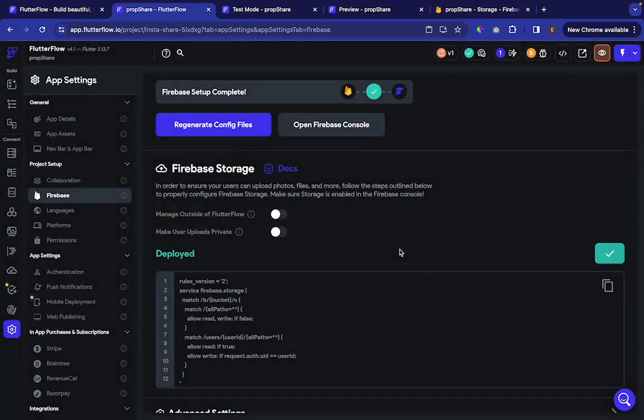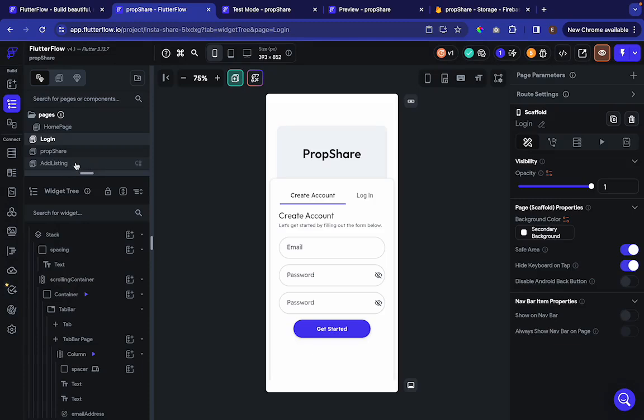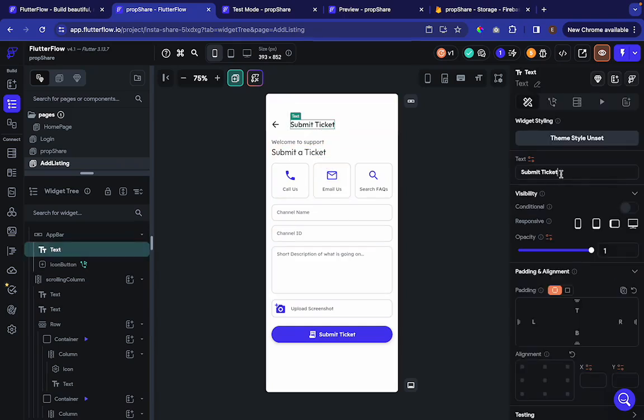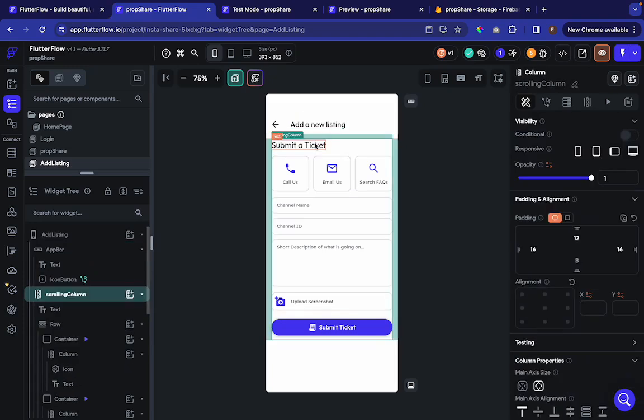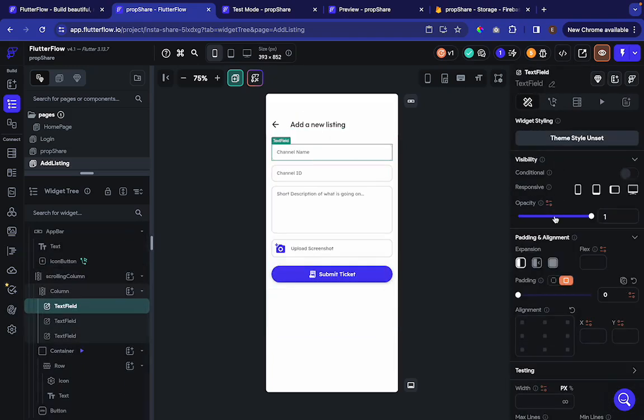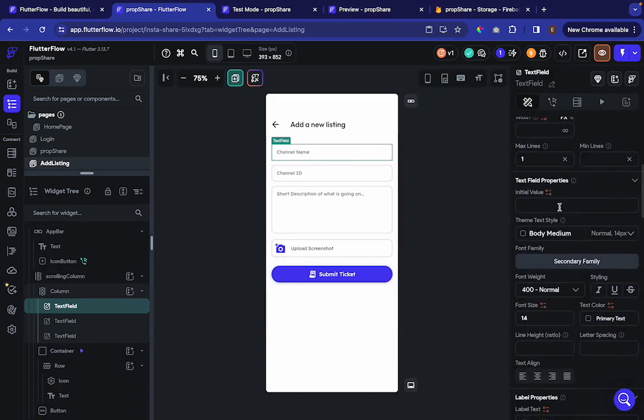And that's done. So we're going to go back to the page, add listing, and edit this page a little bit. So submit ticket, we're just going to say add a new listing. And then we can delete all of these, really, we don't need them. Great. So here we can say this is the listing name.